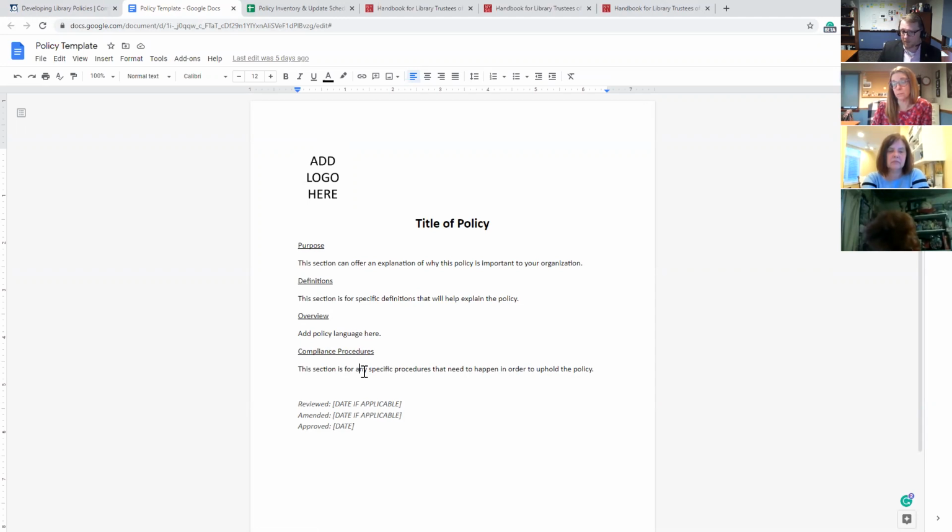Again, you'll have copies of all of this, so you're welcome to download this and use it as a guide, or you can create your own. If it's a real simple policy, sometimes I just have the overview of the policy in paragraph form, and that's all I need. If it's a more complex policy, it may include the purpose, the definition, the overview, and then how we stay in compliance with it. Or sometimes under the compliance, you may reference other specific applicable laws that you may need to adhere to when you're working on it.